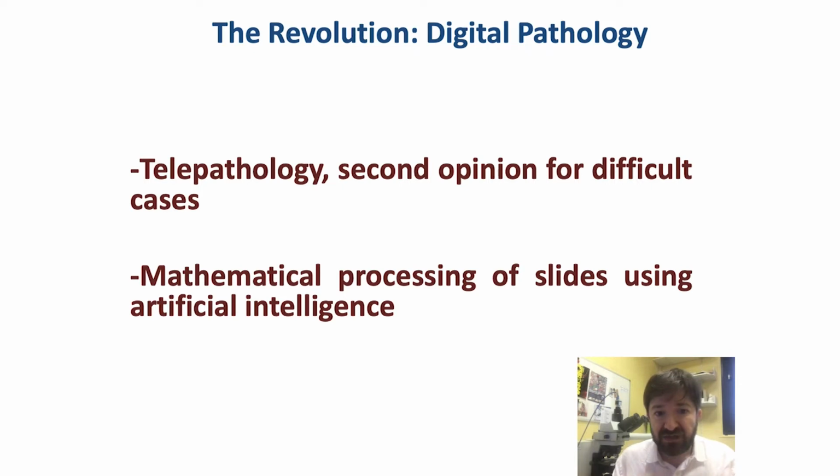As I mentioned before, the advent of digitalization is really a revolution for pathology, also for medical imaging, because, as I said, it's very convenient if you want to ask a second opinion, but more interestingly, probably, you can process mathematically these images, which are encoded as matrices of numbers. And you can apply different mathematical processing to have a more robust, a more standardized assessment of the images.